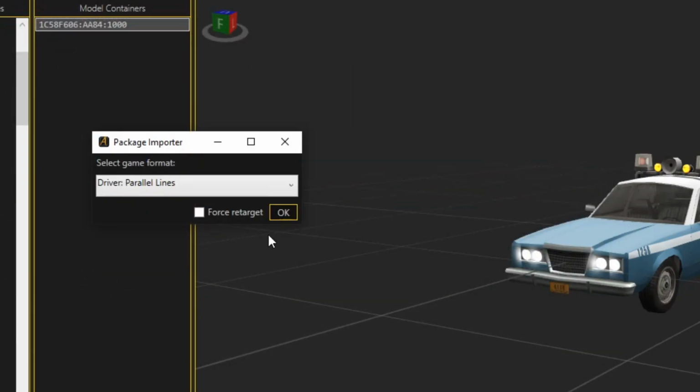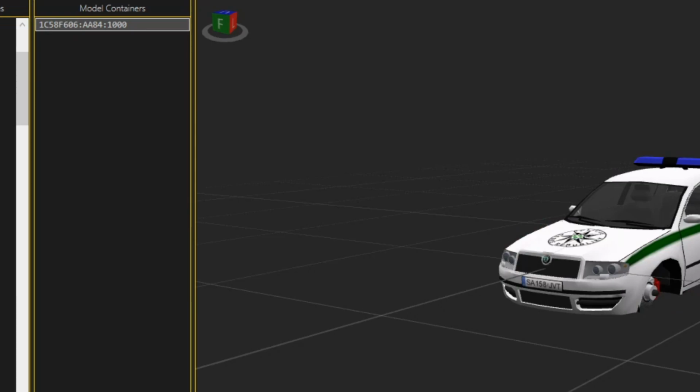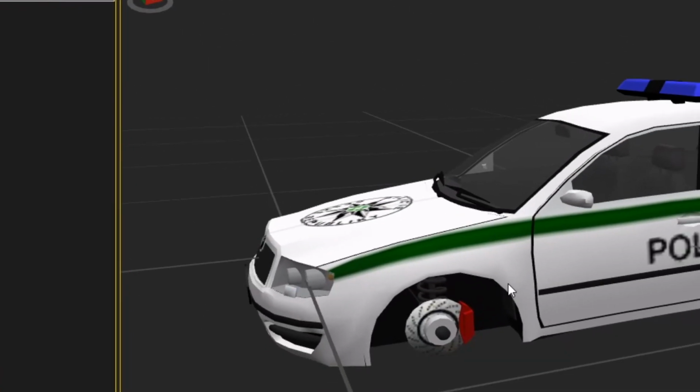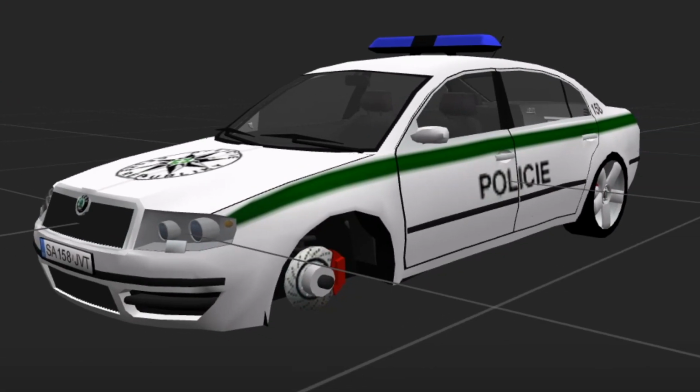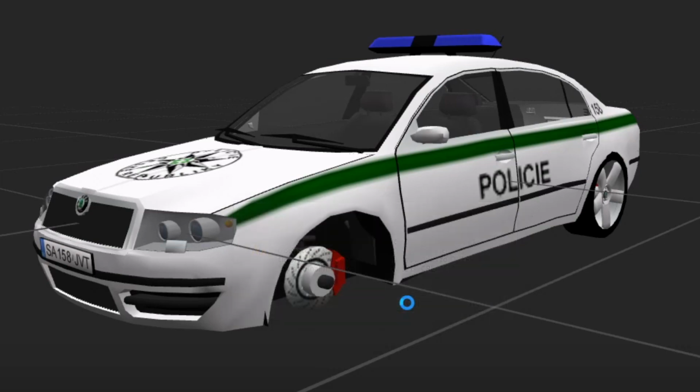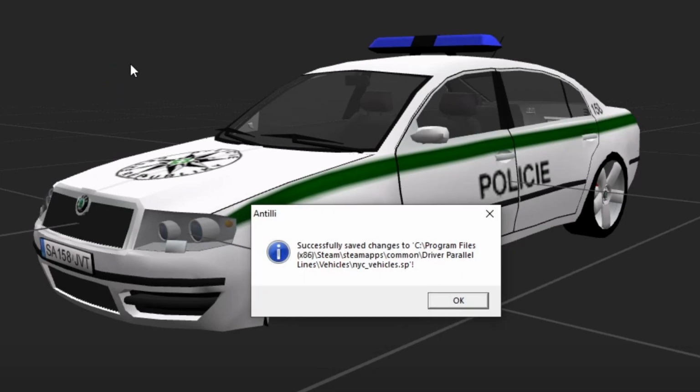In Select Game Format, of course, select Driver Parallel Lines. Click OK and save. And that's the first part.